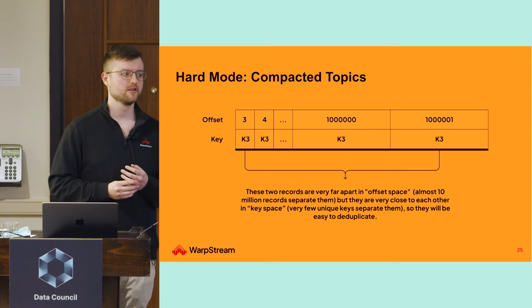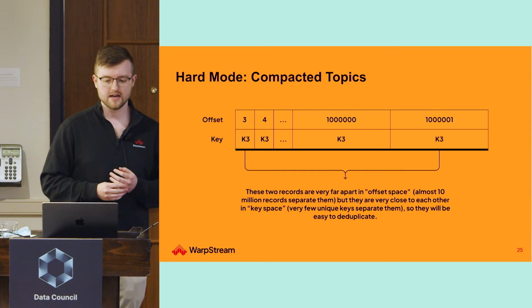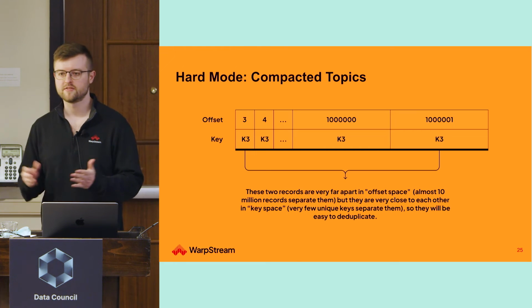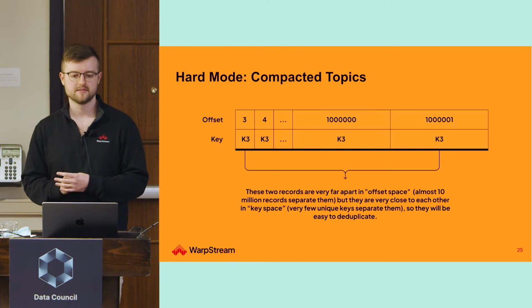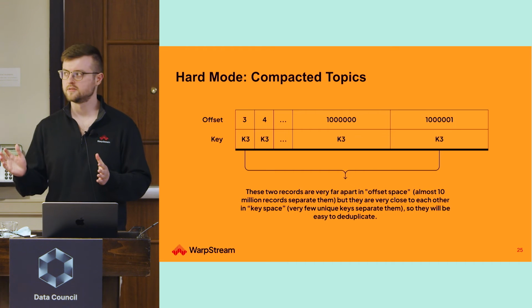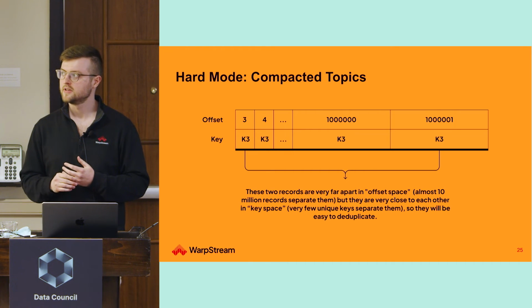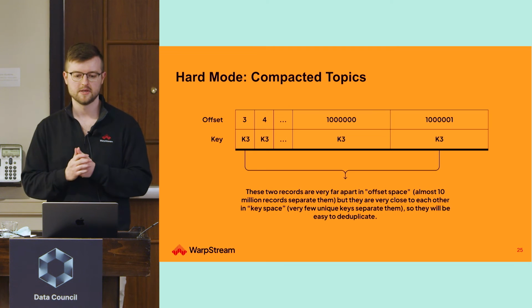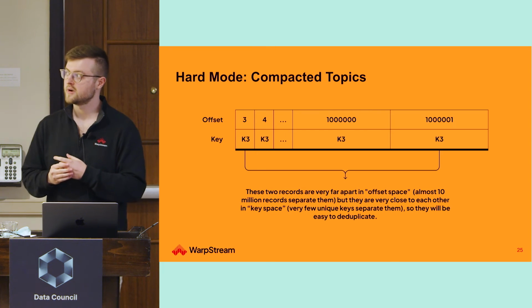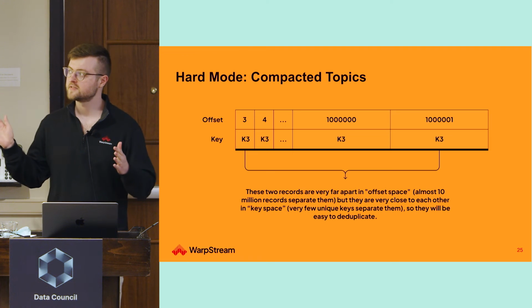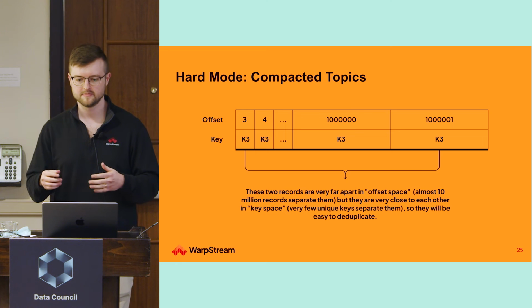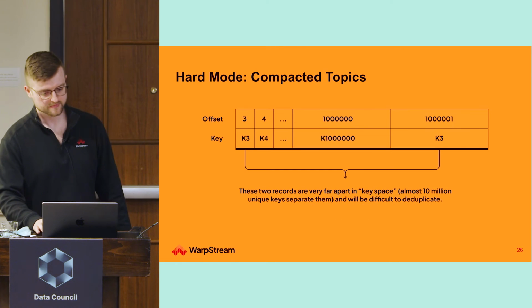And if you have a very low cardinality set of keys in your application, it's actually pretty easy. You could just scan the topic partition, buffer all the records in memory, and do a final deduplication step once you've stored everything in memory. When you encountered a duplicate key, you could just delete the old one as you're scanning. It would be pretty cheap, even if the records are very far apart in offset space, because as you're iterating over this low cardinality set of keys, the active set would be pretty small.